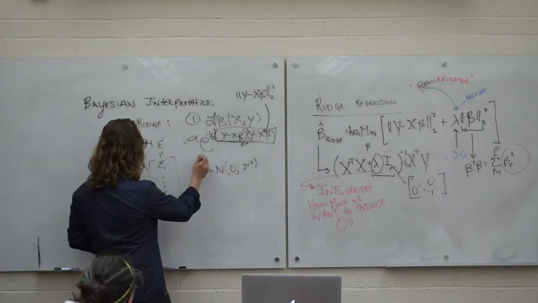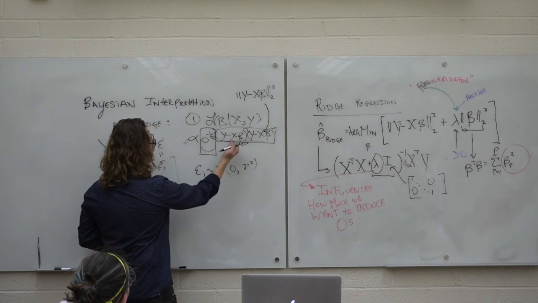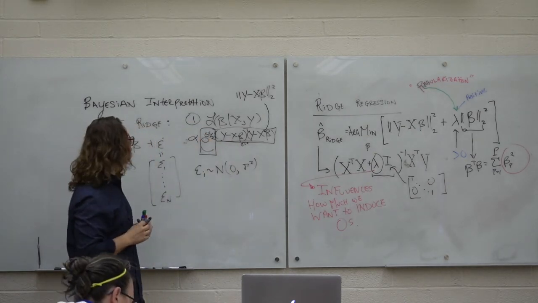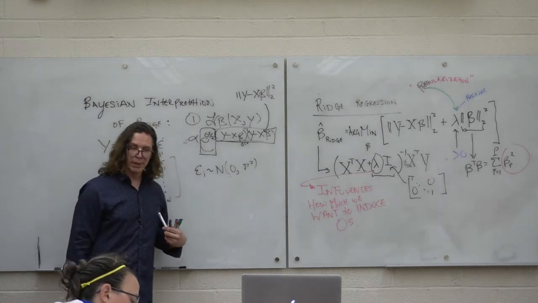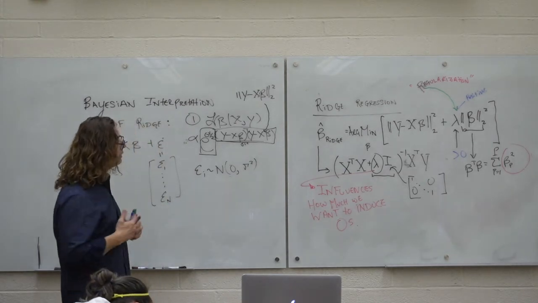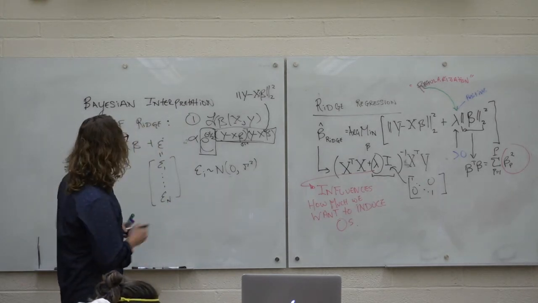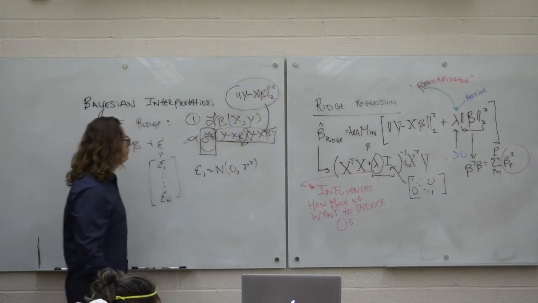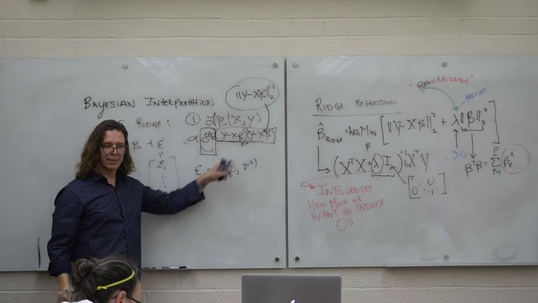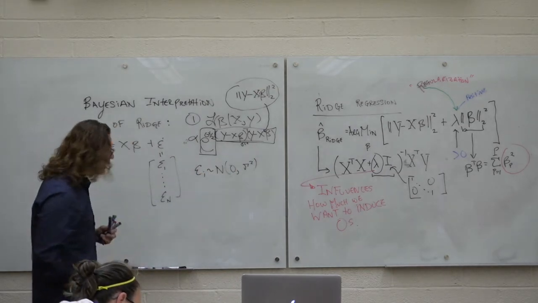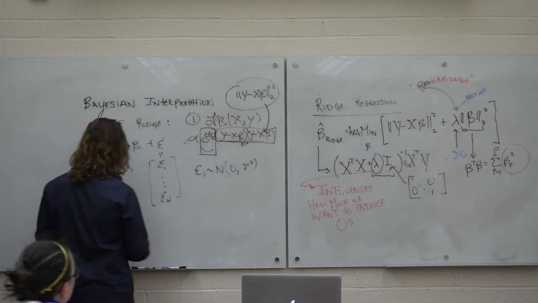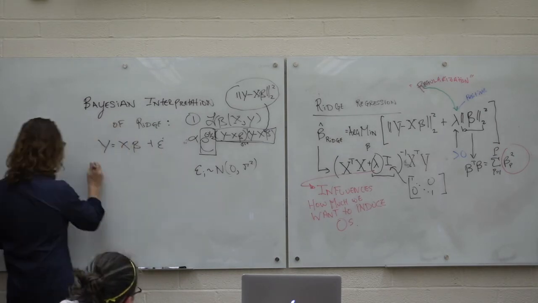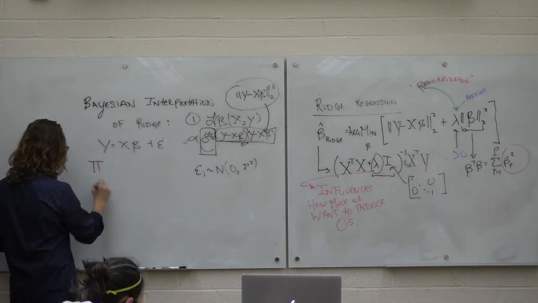And so this is a monotonic function of this thing. The minus sign turns our minimization problem into a maximization problem. And so if you're minimizing this thing right here, it's equivalent to maximizing that. Now the Bayesian takes it one step further, and they add a prior. Let me get rid of that. And just say our prior on everything.